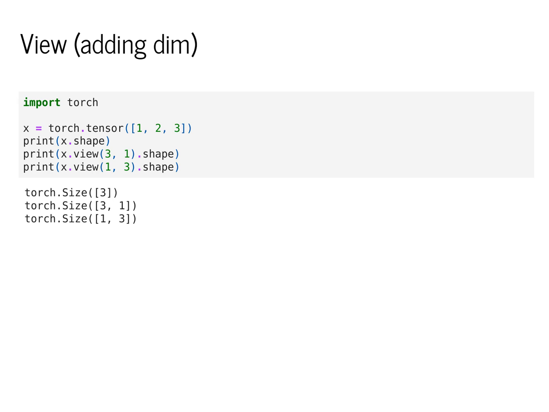Rule 2 tells us that we're allowed to explicitly add an extra dimension if we want with view. View is relatively straightforward. You give it the new shape, and if that shape is valid, it will work. Otherwise, it will fail. So here I have a tensor of shape 3, which I can view either as 3 by 1 or 1 by 3. Each of these will produce a new shape, and while this doesn't actually change the underlying data, it can make broadcasting work. You're in some sense telling Torch to interpret it as a row or a column vector.